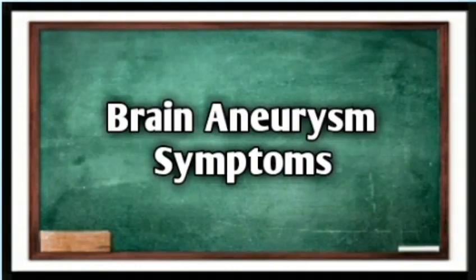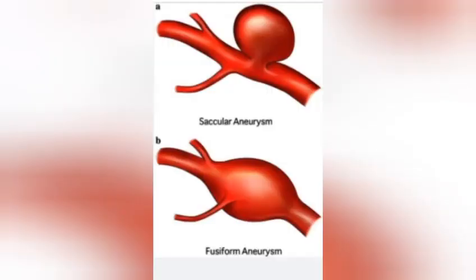Brain aneurysm symptoms. The type of symptoms you have from a brain aneurysm depends on whether it's ruptured or not. Intense headache that comes on suddenly, loss of consciousness, nausea and vomiting, drowsiness, loss of balance in things like walking and normal coordination, stiff neck, dilated pupils, sensitivity to light, sudden blurred or double vision, drooping eyelid, confusion or trouble with mental awareness, seizure.